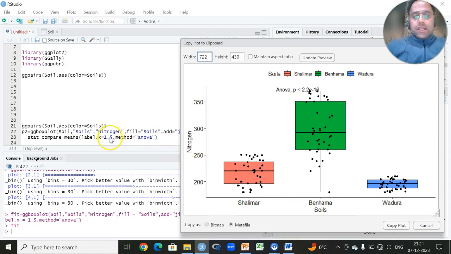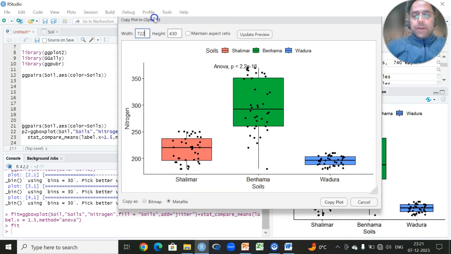Then on the y-axis I placed nitrogen, then for fill I applied different colors for the three different categories, and you can see this plot gives us an idea about whether all these three different soils are significantly different from each other with respect to this particular variable, since we have a p-value which is quite significant. So from this simple plot we can conclude that these three different categories or the objects of comparison are significantly different from each other with respect to a particular variable.